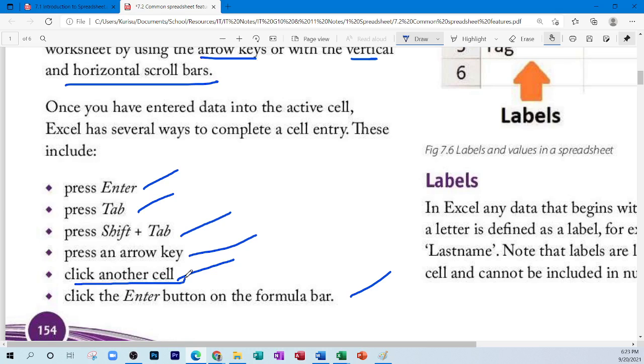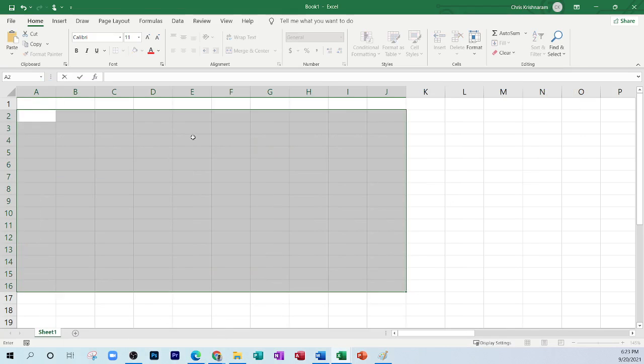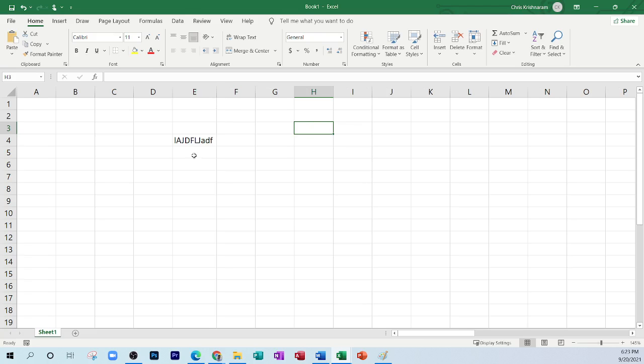Now this one can be a little tricky. Click on another cell. Because you're in this cell here, you type in, I didn't complete it, and you click another cell, and it's completed. But in some cases, you want to be careful when you are clicking a cell to complete a cell entry.